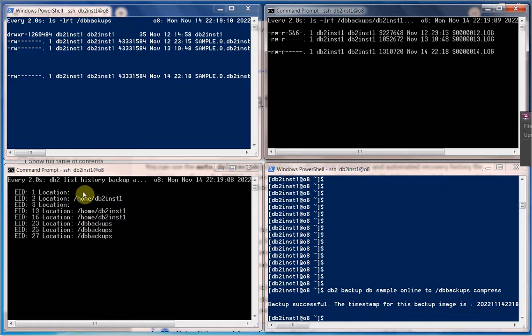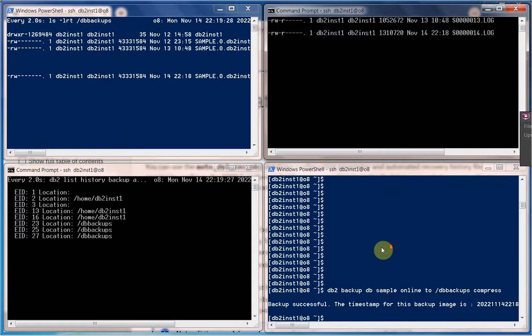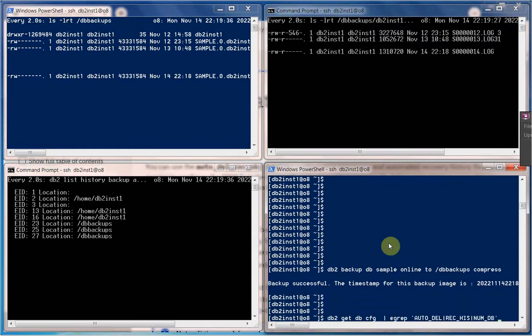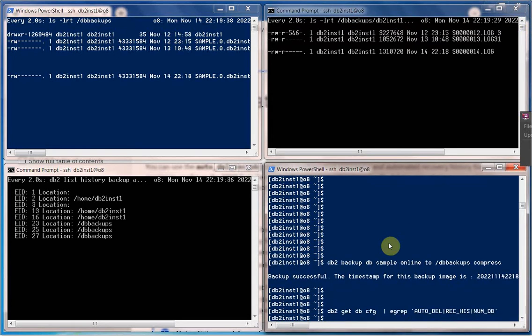Similarly, for the history, it was 7, and now it's 8 entries for the backup. Now we're going to change the other two parameters to see how they work together. Let's retrieve that command.